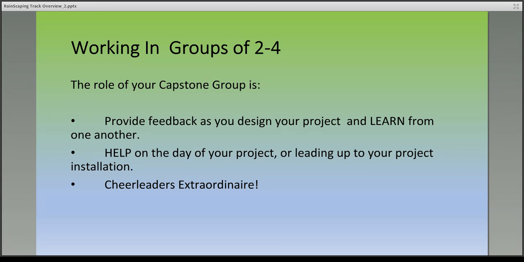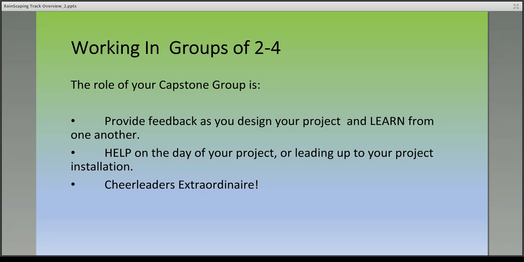Your group will also help you on the day of your project or leading up to your project. So for example, if you're installing a rain garden, you might ask one of your group members to be at registration day on the day of the planting and make sure everybody signs in and signs the photo release. Because as the project leader, there's no way that you can stand at the registration area and make sure.